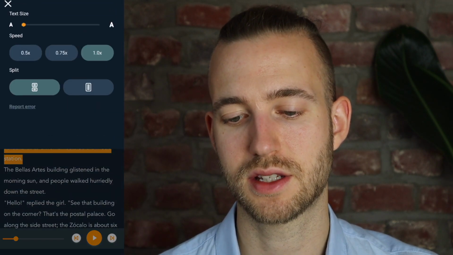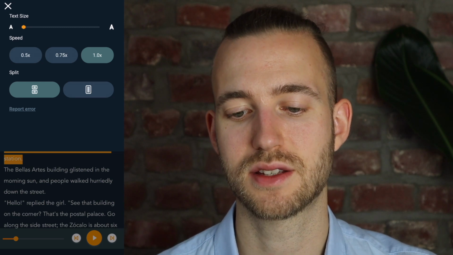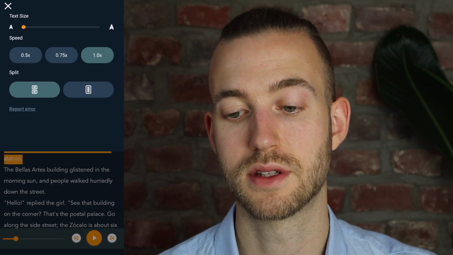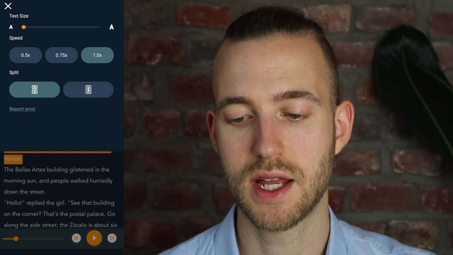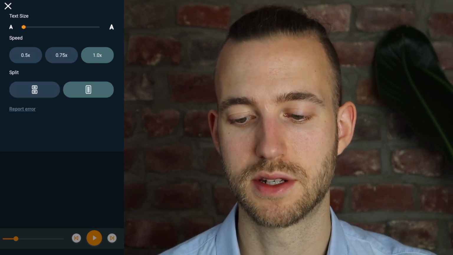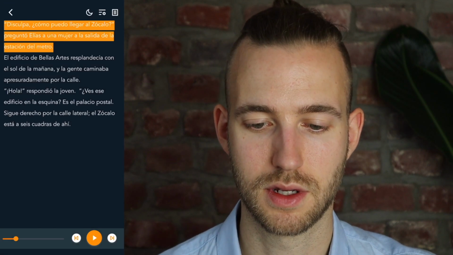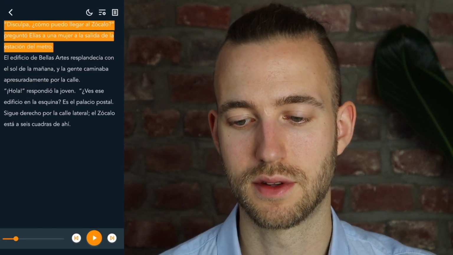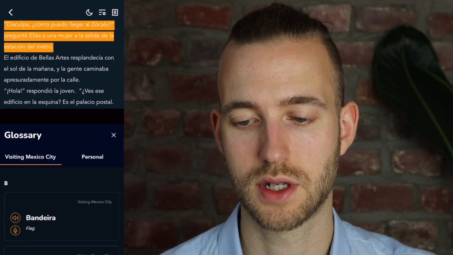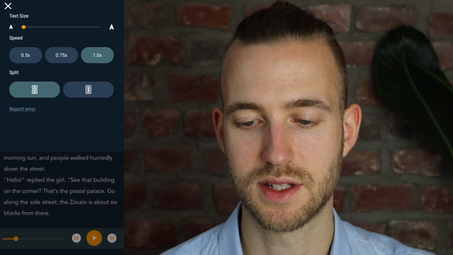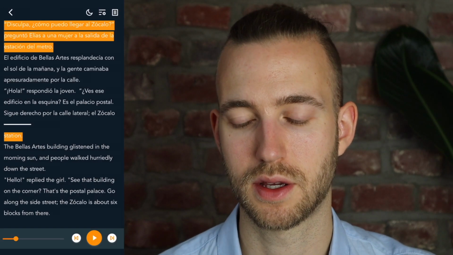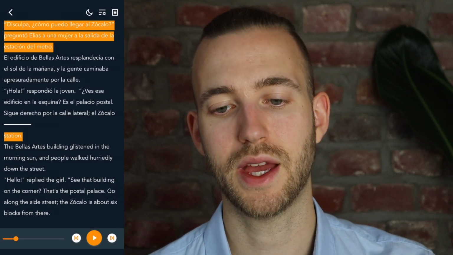And also the settings, so you can change the text size, you can change the speed of the text to speech, and you can also change the split. For example, you can do it like this. Then you have only the Spanish version, or you can also change it back that it's split. Okay, good. And here we go.